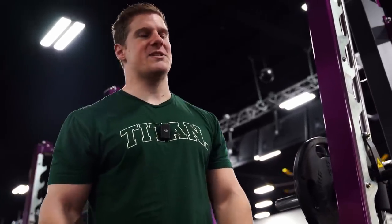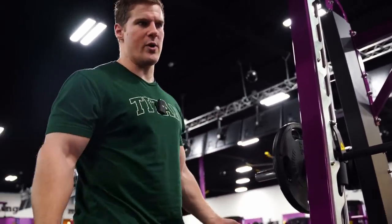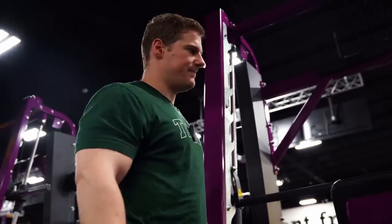Not because there's something special about back off sets, but there is something special about getting yourself into a hypertrophic range, which you typically want to get to 5 reps or more for. So for this, I know if I kept the exact same amount of weight, I'm not getting to 5. In that case, I will do a back off set.